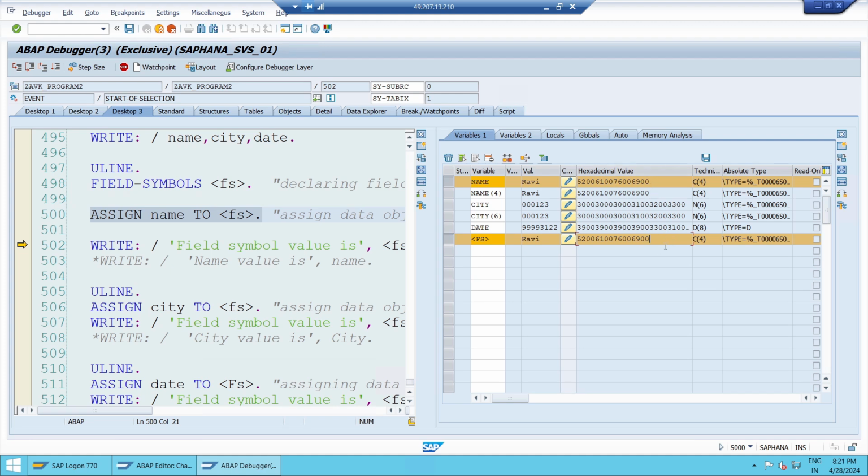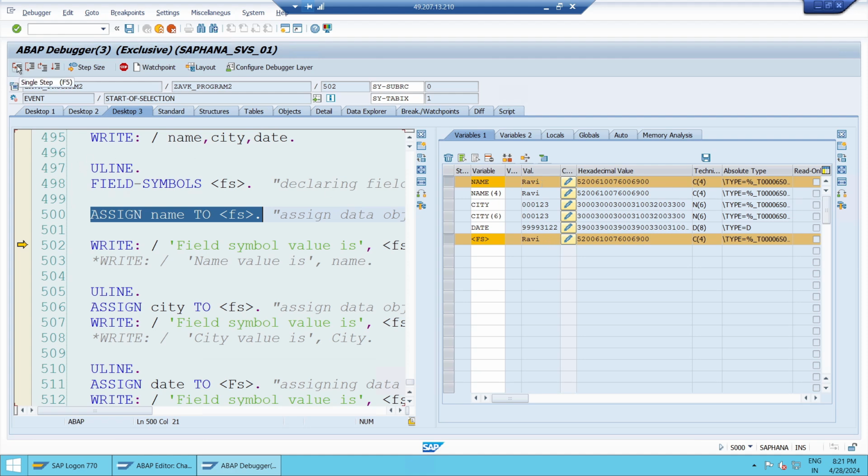Not only that, it's not really copied. Actually, this is the field symbol. Why? Field symbols are a kind of content variable. That means it is pointing to the value of the assigned data object. Yes, the assigned data object is name, and it is pointing to its value. That's why it is printing both results the same.